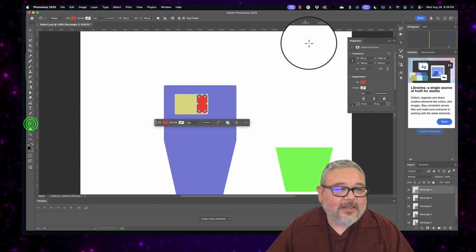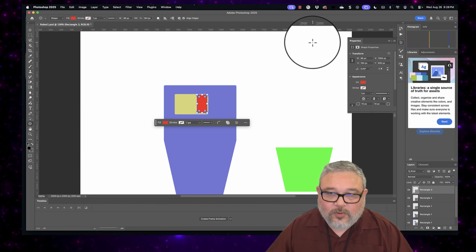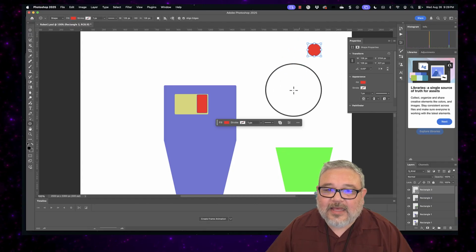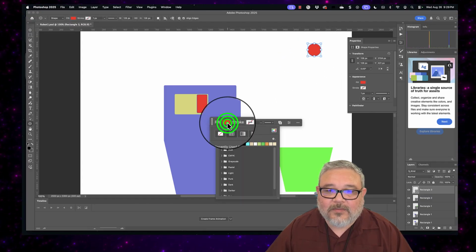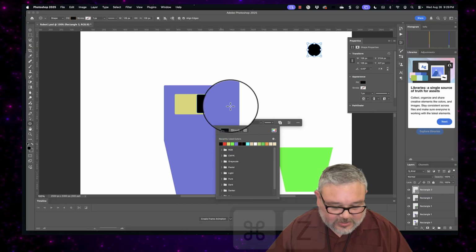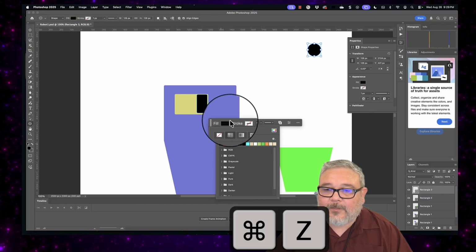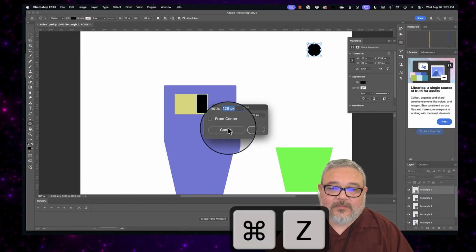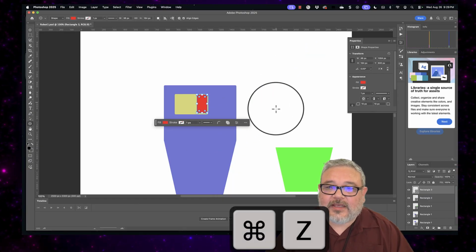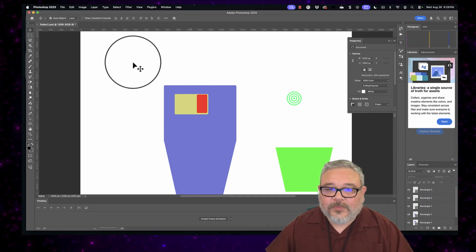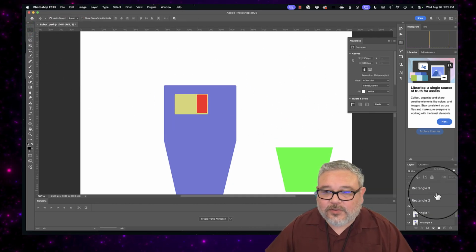So I'm going to go back to my ellipse tool, and I'm going to go ahead and hold down shift again and make that red. And I'm going to change that fill to black. See how it's changing it again? So let me go ahead and go back again. There's one easy way to do this to avoid that. I'll show you in a second. All right, went back. So we're good. I went back to the move tool to go away.